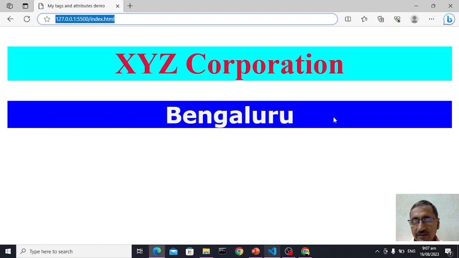You can come to know whether it's a block level element or an inline element by giving a background color. When you give a background color, you can see that it completely occupies the space. Otherwise, you will not know it. You may think it goes up to here only, or that the Bengaluru text stops here. But it takes the complete space. The moment you give a background color, you will know that the element occupies the complete screen space, right from the beginning till the end, horizontally across.